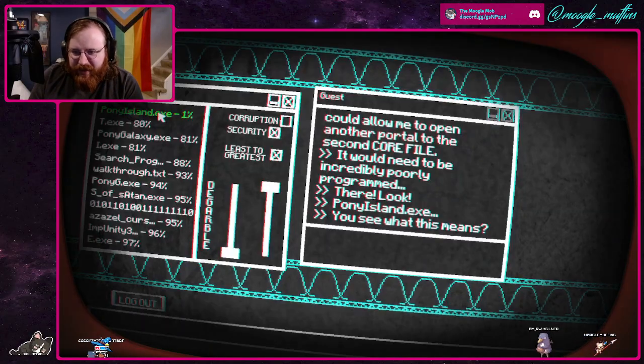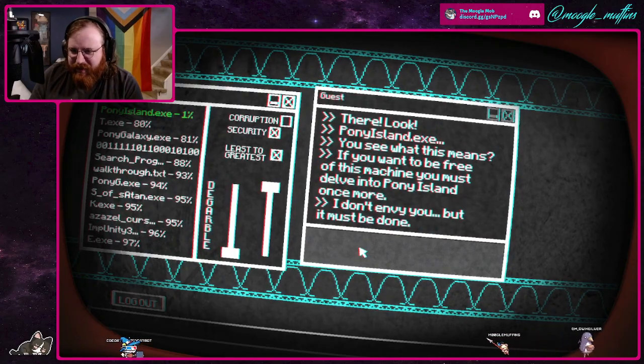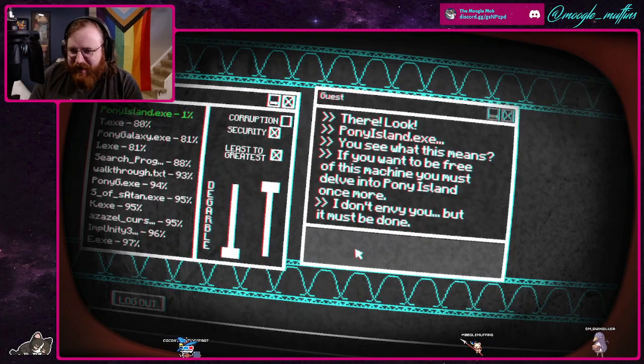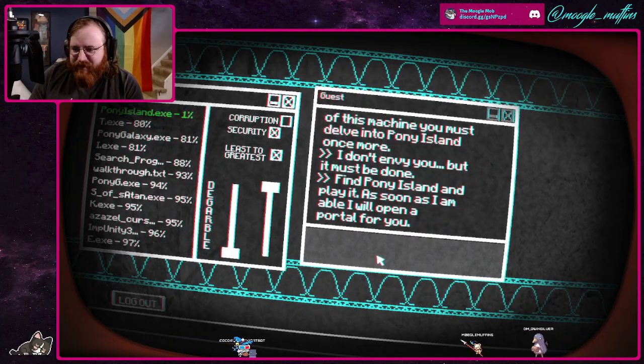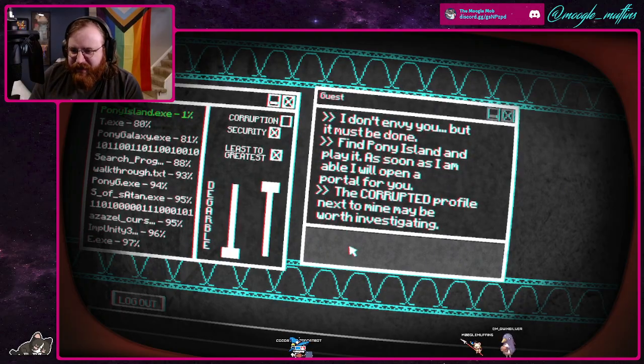There, look, Pony Island EXE. You see what this means? If you want to be free of this machine, you must delve into Pony Island once more. I don't envy you, but it must be done. Find Pony Island and play it. As soon as I'm able, I will open a portal for you. The corrupted profile next to mine may be worth investigating.